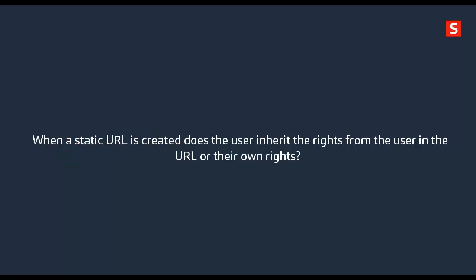When a static URL is created, does the user inherit the rights from the user in the URL or their own rights? They inherit the rights that are in the URL, the one that we're actually creating when you create the thing. The purpose of the static URL initially was to allow people to gain read-only access, something that you wanted to lock somebody down. That's why there are options there to hide the navigation bar and also disable drill-down capabilities.